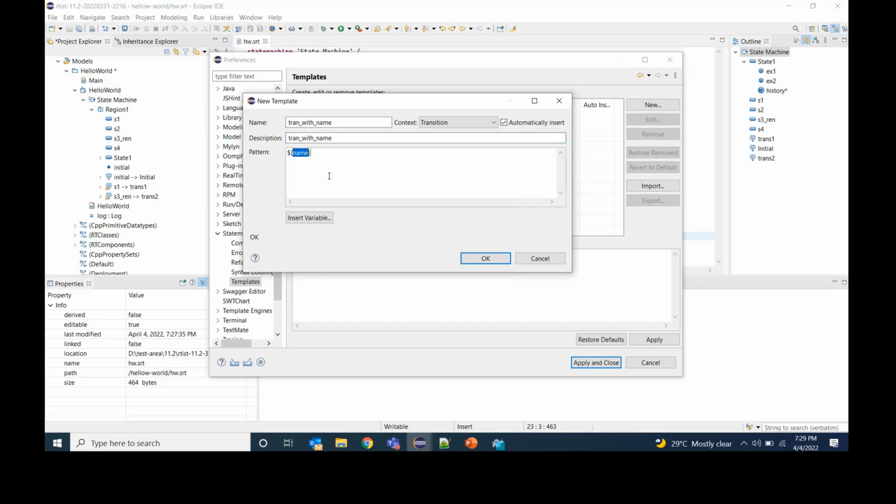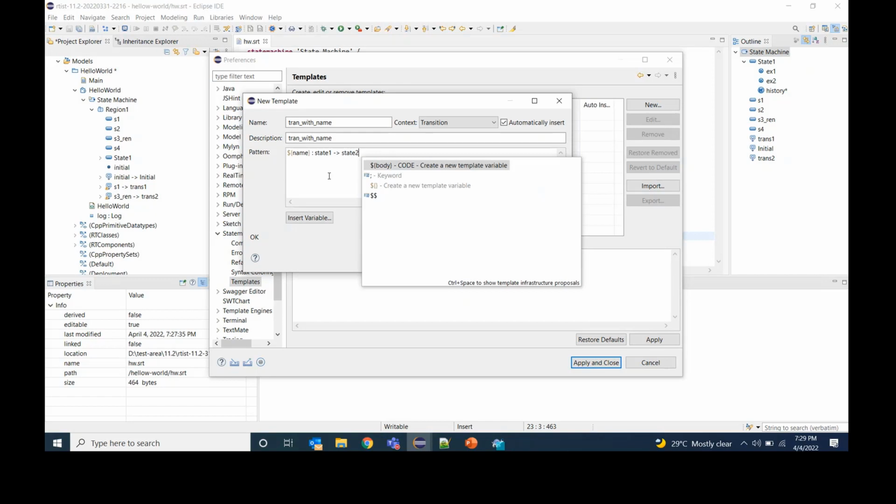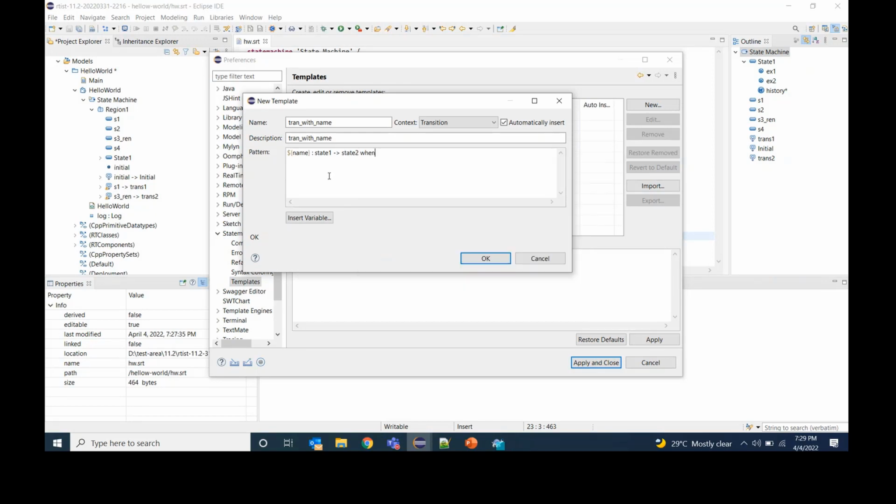So pattern, now name, and then state 1, and then target state 2, and then when, maybe I will try to use the content assist when is available here.